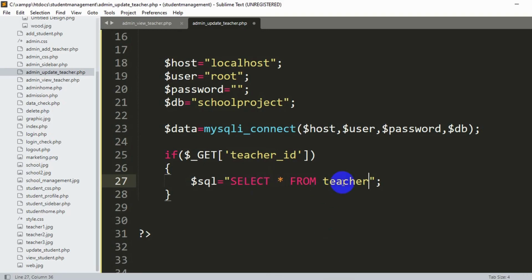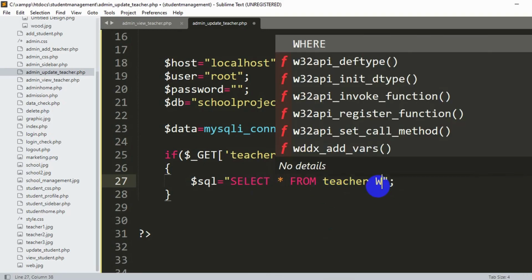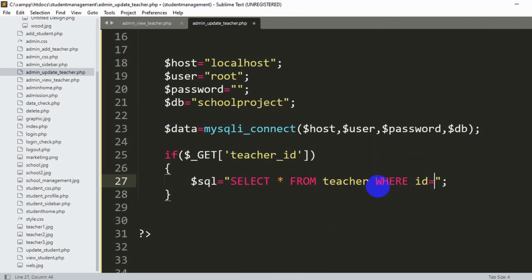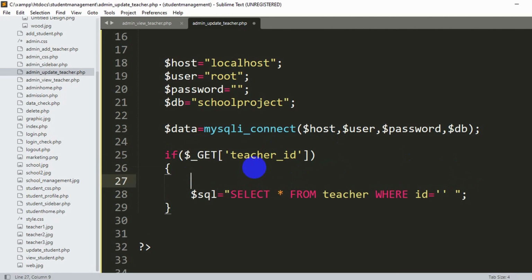So select star from teacher, then we are going to say where id equal to, we'll give two single quotations, and inside the single quotations we are going to mention this thing. So let me just copy it and paste it over here. But it will be better if we store the id value in a variable, because that will make the code cleaner.